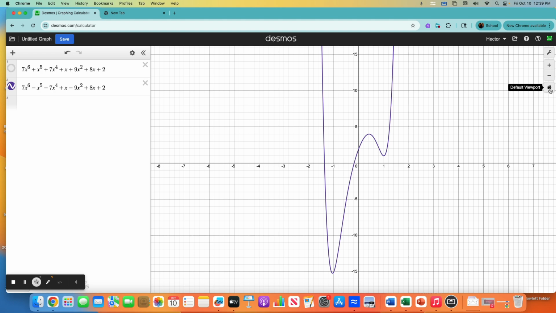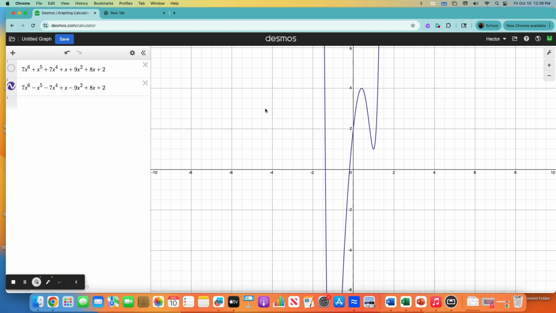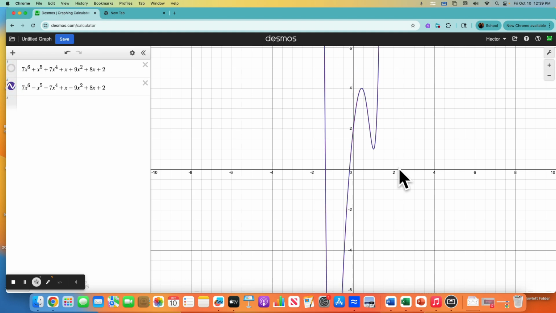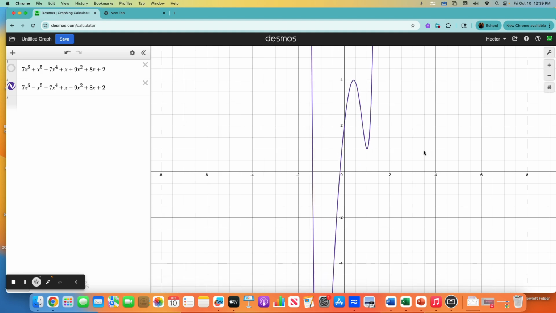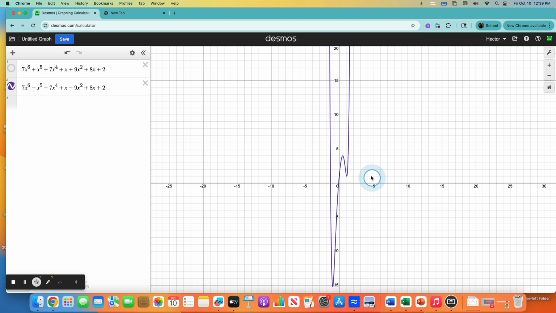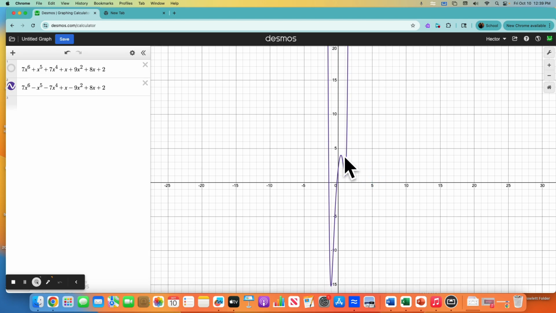Number one, if you were to graph yours, you might end up with something that looks like this. Actually, go back to the original one. The original one looked like this. But I like this. I just want to zoom out a little bit. So I'm going to scroll out. And this looks kind of like what I want, but this is too squished right here, right?